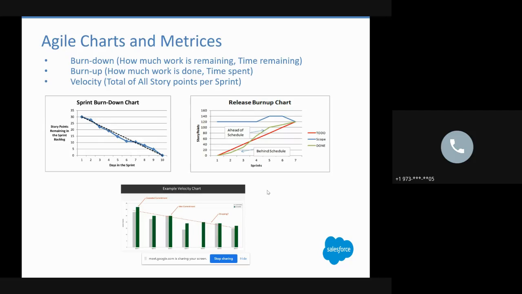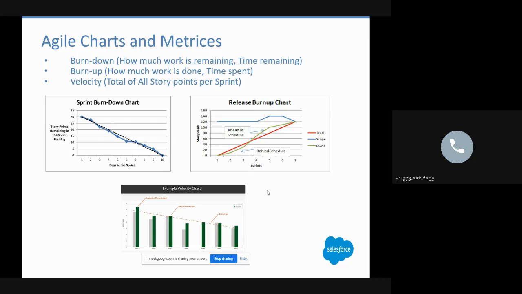Okay, so the next slide is again agile charts and metrics. There are multiple charts and metrics, which are geared towards different roles in any organization, starting from executive level, and then product management, development, Scrum Master. All the data is there in Jira or Agile Accelerator or any other tool. We can run those reports and draw the charts, and it will tell us the information. A picture is worth 1,000 words.